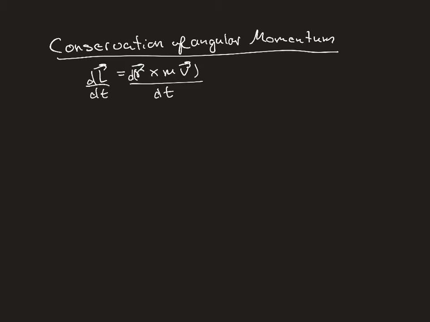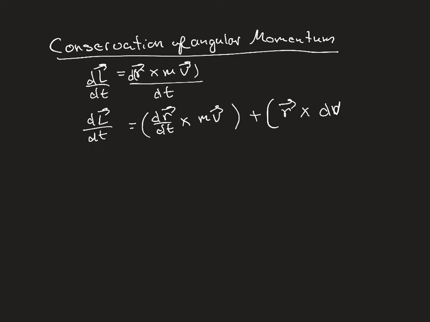Alright, so now we want to talk about conservation of angular momentum. So we need to figure out the conditions under which angular momentum would be conserved. So we're going to start with our equation for angular momentum, and I'm going to take the derivative in terms of time to both sides. As long as we do it to both sides, it's a legal move. Alright, so I'm just going to recopy my left side, and on my right side we need to use a product rule. So we're going to do the derivative of the first times the second plus the first times the derivative of the second. And remember, it's not really times we're doing here, they're still cross products.